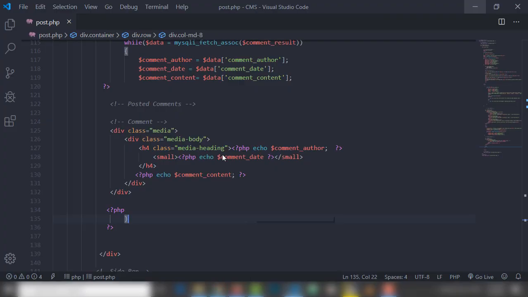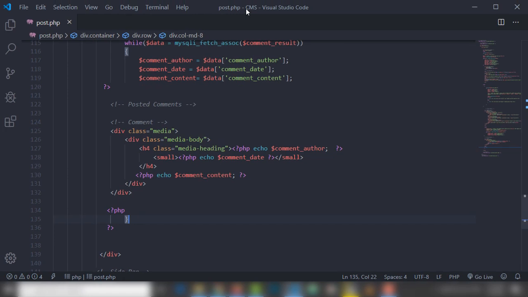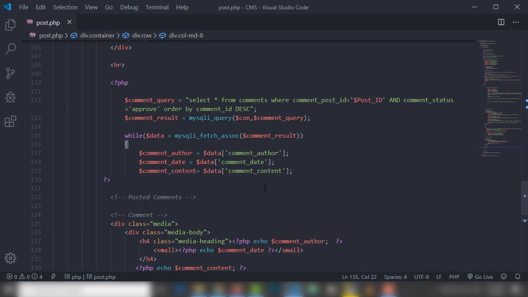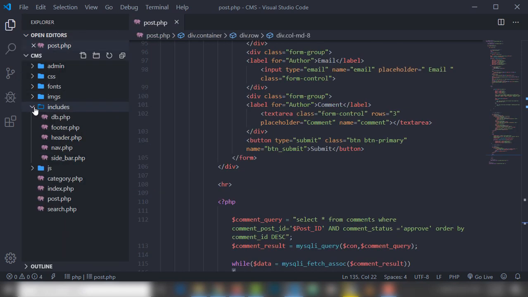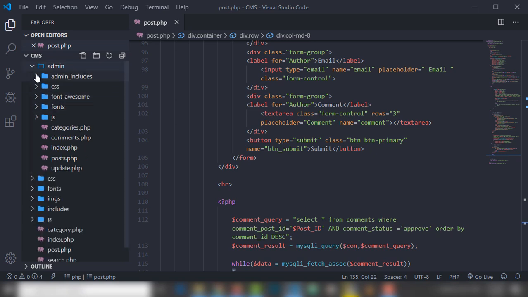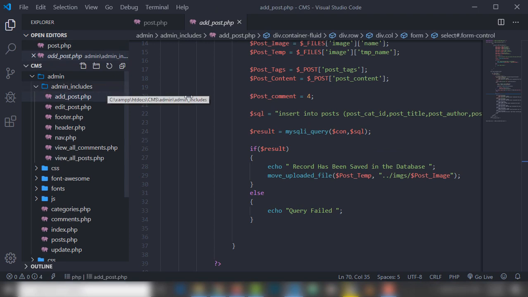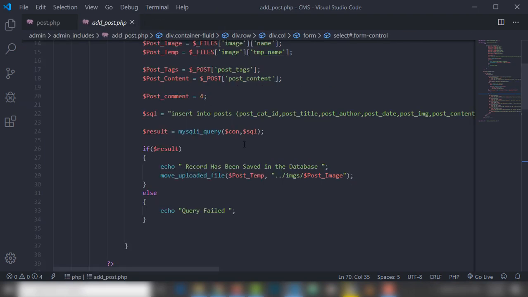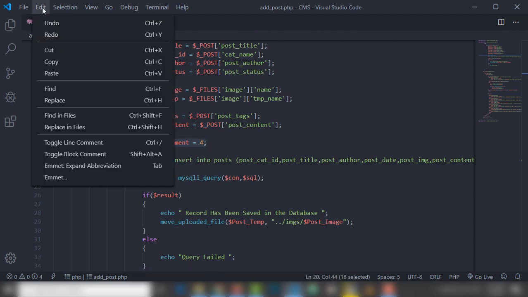Now the next thing, you need to go to the post.php file, which is available inside the main folder, right? Now the first thing you need to go to includes, then admin, and admin includes, and here add post, right? This one, open this one file, and now this is the static data, right?